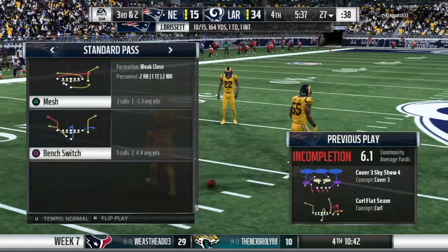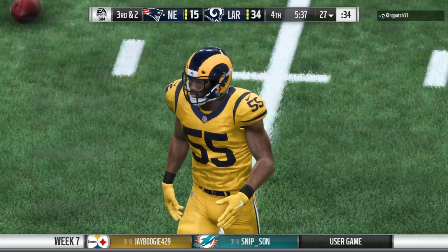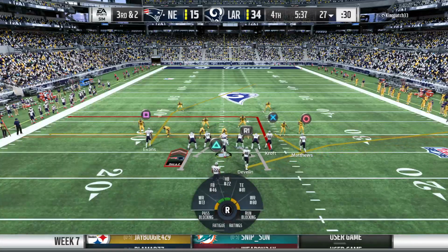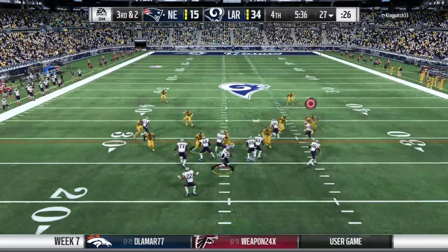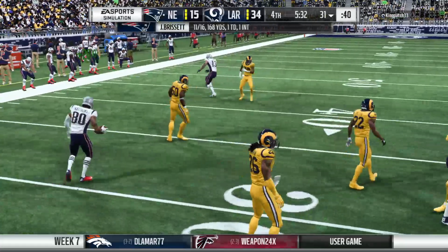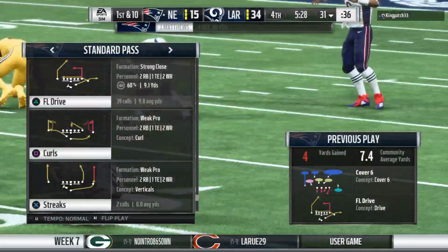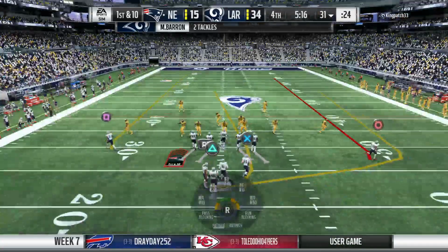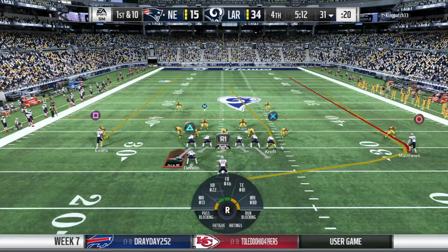Now, meanwhile, here's a 2nd down throw that's knocked away and incomplete. And that incompletion was caused by the defense. I think they were trying to get one into the middle of the field, trying to find a receiver there. But they were in zone defense. And what are the advantages of being in zone? Eyes and reaction. Eyes meaning all eyes are on the quarterback and able to react when he throws the football and rally to that spot. And that's exactly what happened there. Able to get there and knock it away. Brissett now 11 of 16 through the air. It's 1st and 10.